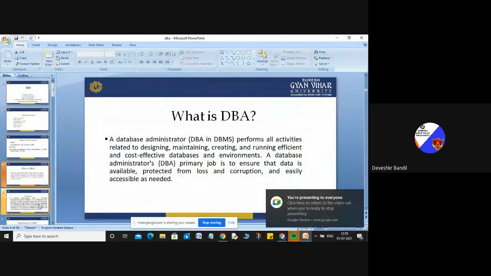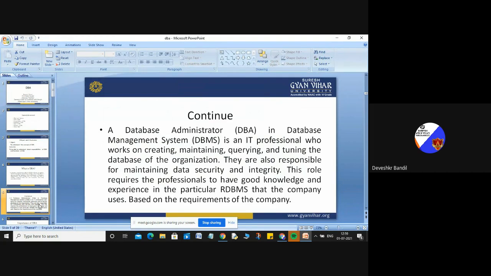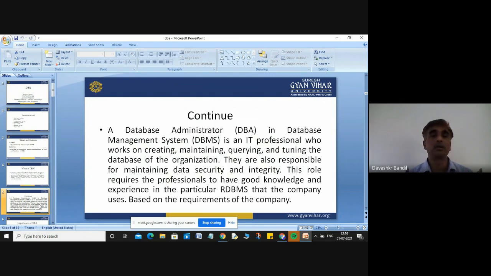And now, the database administrator in the database management system is an IT professional. If your database administrator is not an IT professional, he will not know how to create the forms in your database, how many tables to create, how to link one table to another table, or how to identify a unique row.